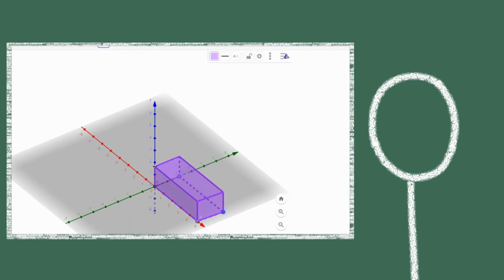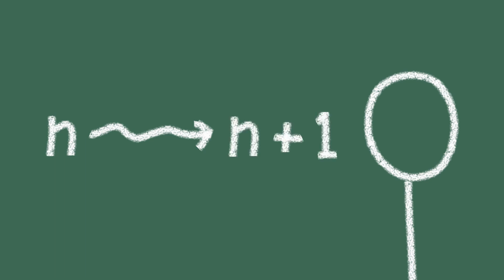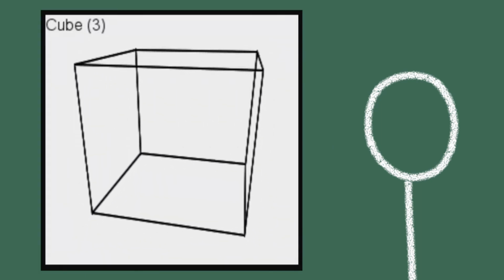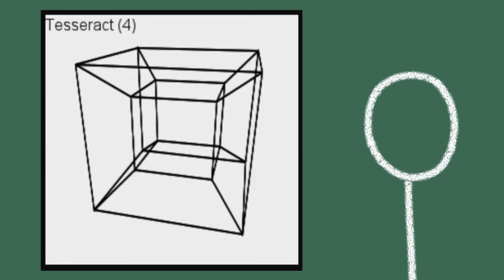And if we could somehow take our rectangle that we drew earlier and pull it out of the board by some distance, say 3 inches, then we could create a rectangular prism with volume given by 10 inches squared times 3 inches, or rather 30 inches cubed. And so we find that we can take an n-dimensional shape and drag it through another dimension to create a shape with inside measurement of inches to the n plus 1. In particular, we could drag a 3D cube through the 4th dimension and create a 4-dimensional hypercube.